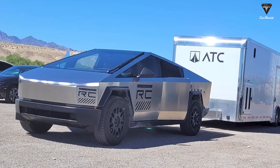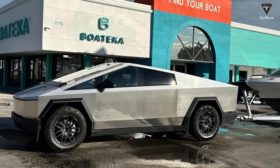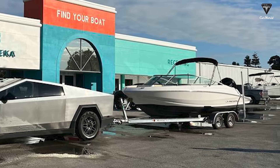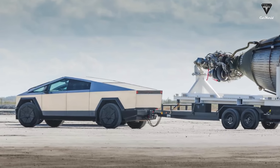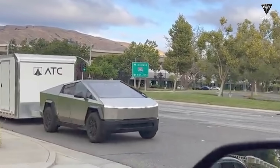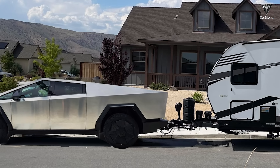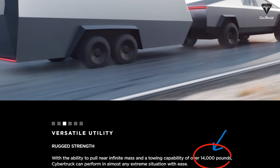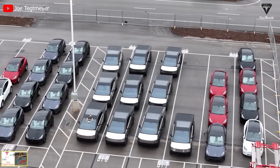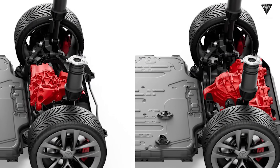But what about the towing capacity — how has that changed? Tesla is investing quite a bit in testing the towing capabilities of this off-road vehicle. Recently, we've seen it towing a boat or a Genesis Supreme 19SS toy hauler travel trailer weighing about 5,340 pounds. From early October until now, the Cybertruck has been actively testing its towing capacity with a variety of loads. Going back to the leaked information from TFLEV, the towing capacity varies significantly, dropping to 11,000 pounds — 3,000 pounds lighter than the manufacturer's stated 14,000. A reasonable hypothesis is that the 11,000-pound towing capacity is for the dual-motor version, as ratings are likely different between dual-motor and tri-motor versions.